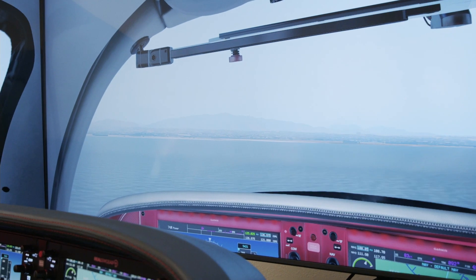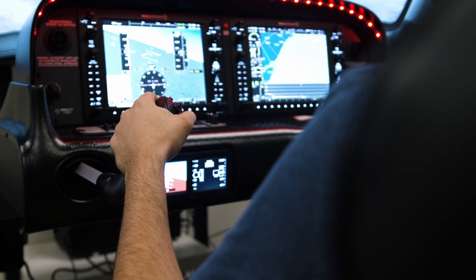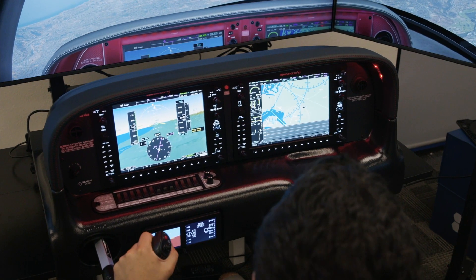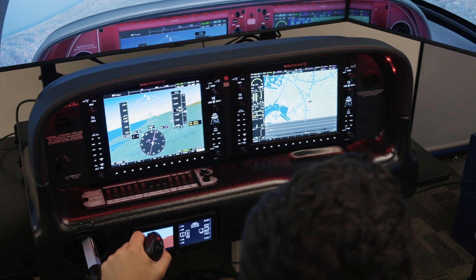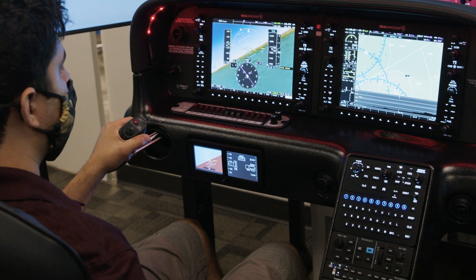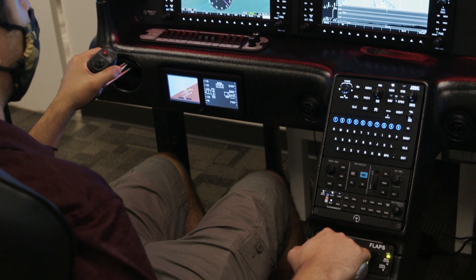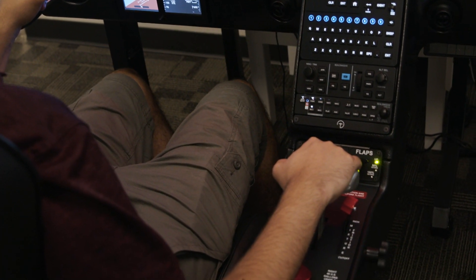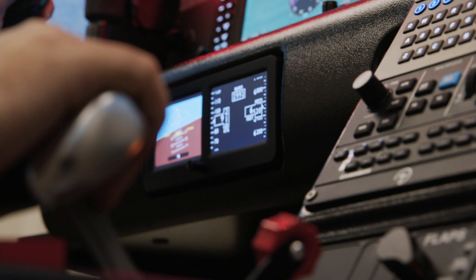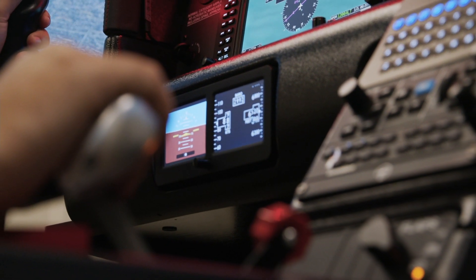The system includes our brand new Cirrus Throttle, Cirrus Force Feedback Yoke System, and a full custom enclosure system. The enclosure has all the cabling, display adapters, USB hubs — everything you need. It's literally one cable and one power connection to your PC and you're up and running. The whole system is desktop mounted as shown here, or is compatible with our new RealSim Gear frame system, which is coming soon.